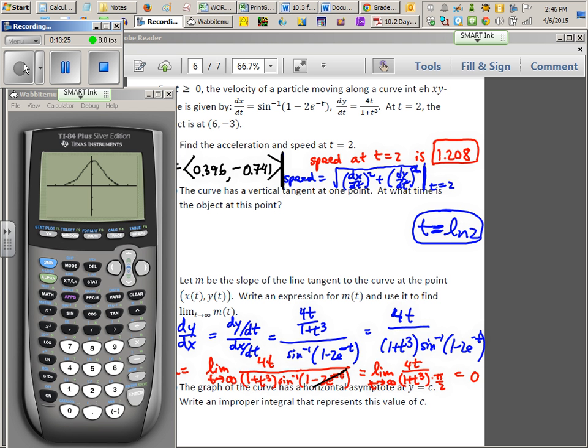Maybe you already peeked at this graph, but please understand that this is a velocity graph, not a path graph. So this does not show what the particle is doing, this just shows how the velocities are behaving. As t goes to the right, it seems like the velocity drops off to 0. But that doesn't necessarily mean that your object is approaching a horizontal tangent. Just rather, the fact that right here, dy/dt is 0, and dx/dt is, you know, 1 point something, and this is as t goes to infinity.